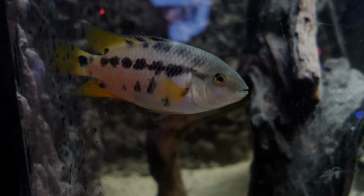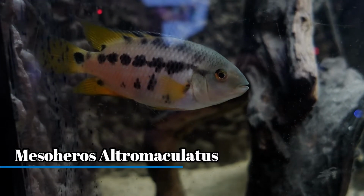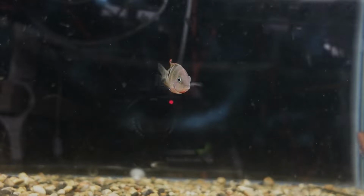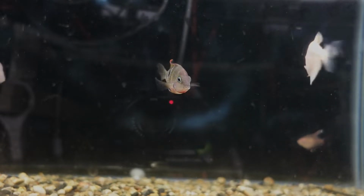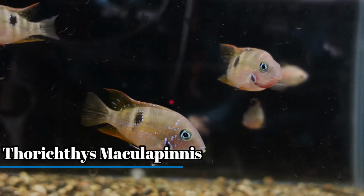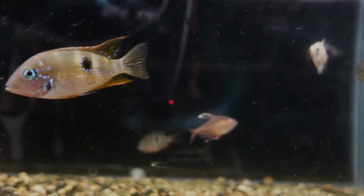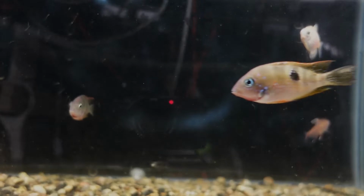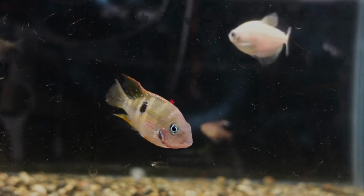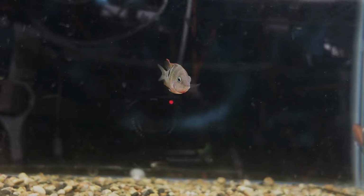And then we still have the Mesoheros ultramaculatus in here. I'm curious how this guy will turn out, but definitely looking forward to seeing him grow up as well. So let's go ahead and talk about a couple of the fish that we did move out of this tank. We did put the tetras and the Thorichthys maculipinnis into this 40-gallon breeder. I just thought they were getting lost in this tank, especially the Thorichthys maculipinnis. So they are definitely coloring up and looking pretty good here in the 40-gallon breeder. Do need to do a little bit of aquascaping work on this tank, but definitely looking for good things from these fish to come. Really do enjoy their colors.